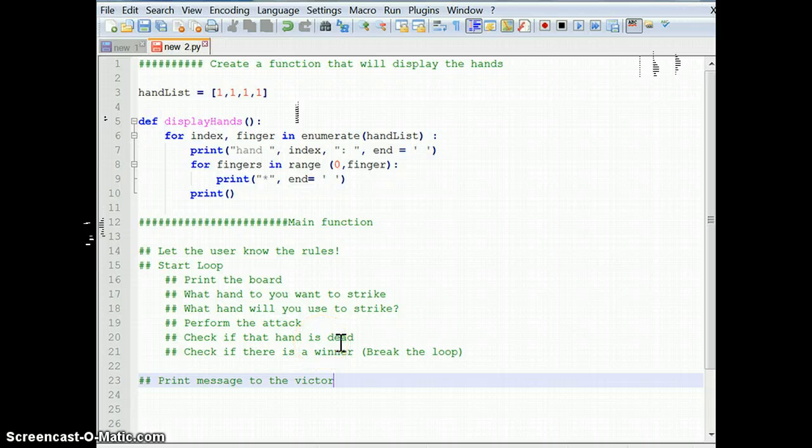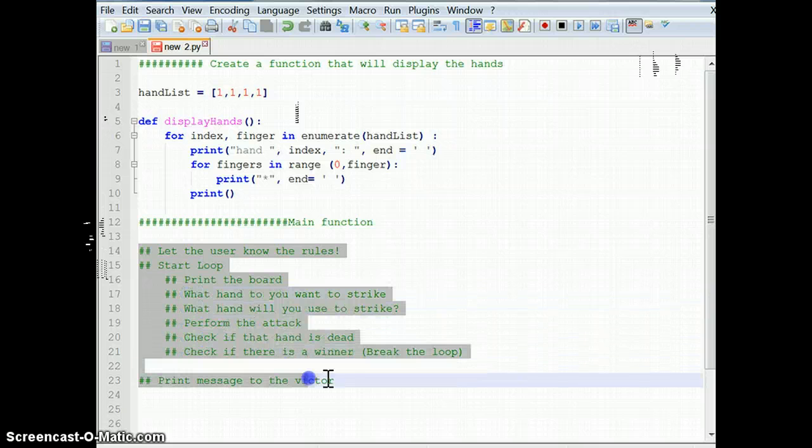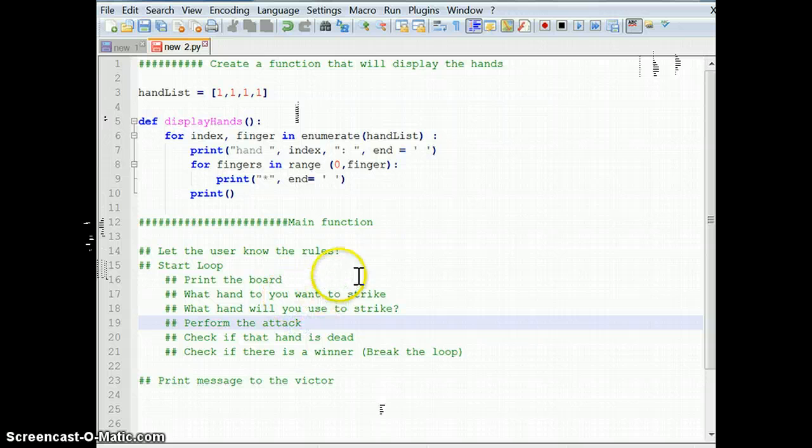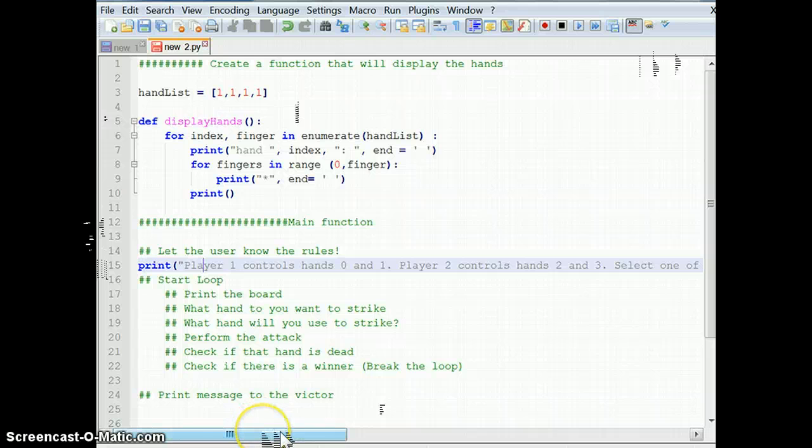I don't think I've left off anything, but like I said in other videos, this kind of way of staging out the attack is really just a great way to make sure that if you're stuck in some spot, it doesn't seem like, oh, this entire thing is just impossible. Really, you just need help on one specific part of it. So I'm going to pause real quick, and I'm going to do let the users know the rules, and I'll type that out because you guys don't want to watch me do that. Okay. So I just printed it off right off the bat.